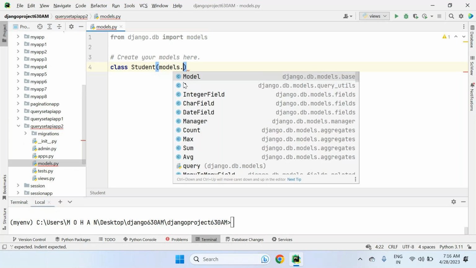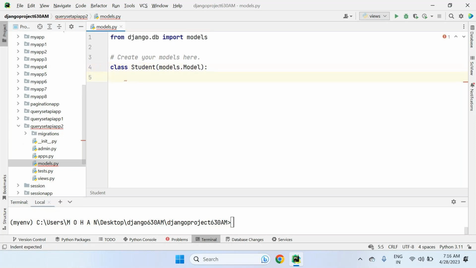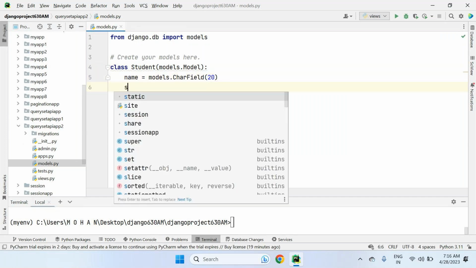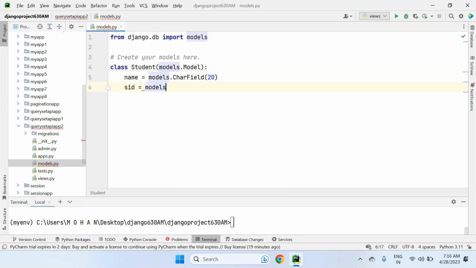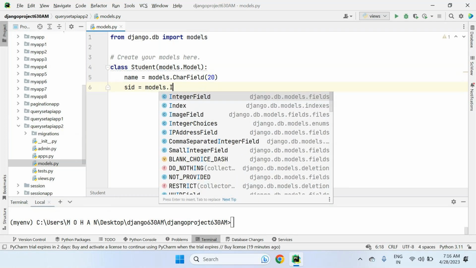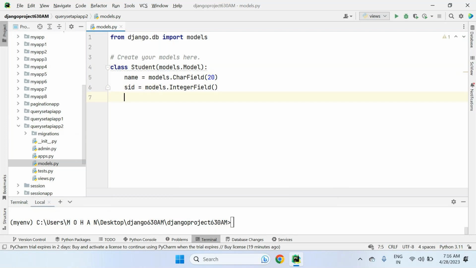Model fields one by one I'm taking. Name equals to models.CharField, max length 20. SID, the student ID, equals to models.IntegerField.